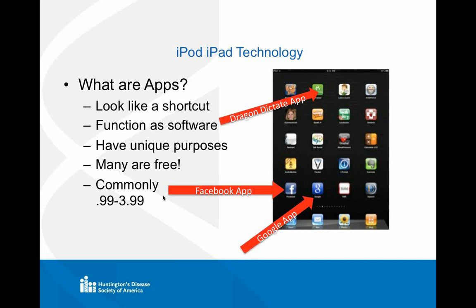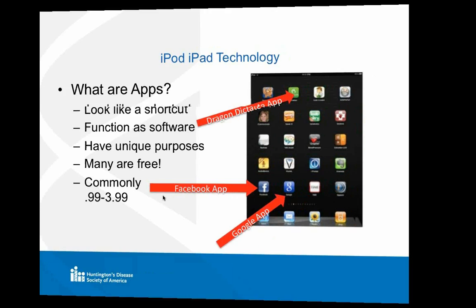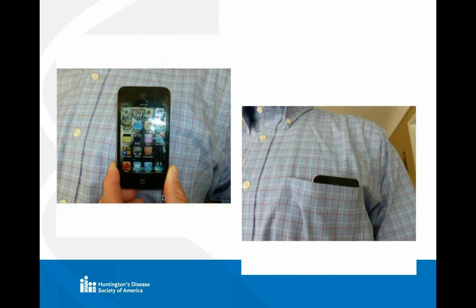And that's what's changing the playing field for a lot of us, because these are portable devices that are comparatively inexpensive. We're still working on that whole piece with Medicare covering this, because right now it's considered a personal device for pleasure, and so there's not a lot that you can do. There are two sizes. Okay, so your iPod Touch, that's my husband holding that by his shirt pocket, and that's the same size as an iPhone. And then here he has it in his pocket.